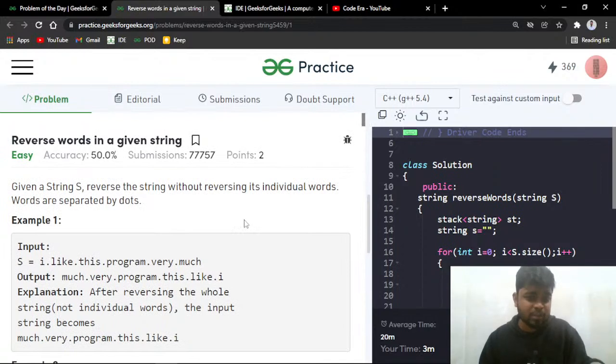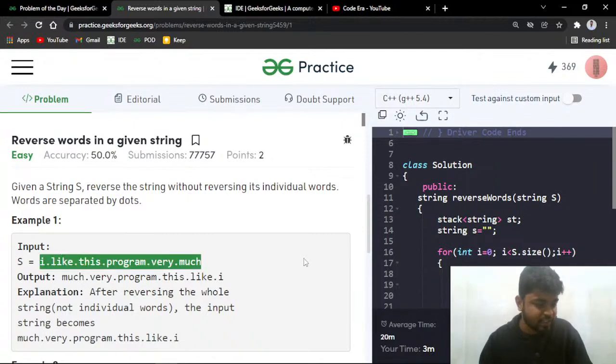So consider giving me a +1 in the chat if my voice is clearly audible and my screen is also visible, and then I'll start with this particular problem, right? You can just give me a +1 in the chat if my voice is clearly audible and my screen is visible, and then we'll start with this particular problem. Now in this particular problem, you'll be given a string and you just have to reverse the words given in the string, right? So all of you can just give me a +1 in the chat so that I can know. Okay, hi Aman, hi Anurag.